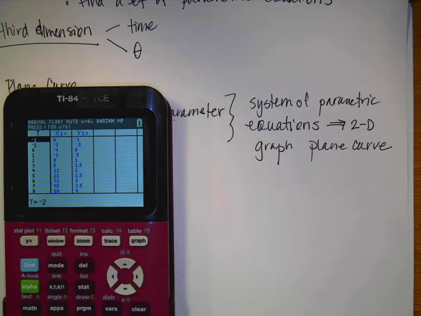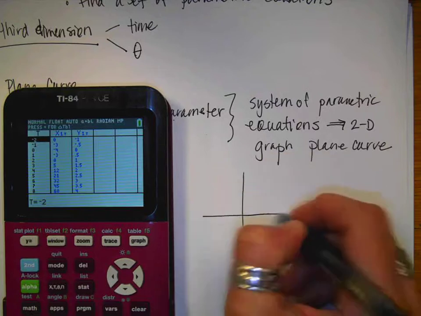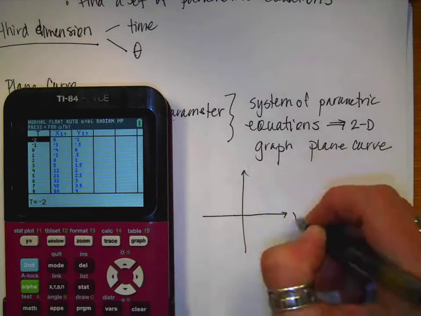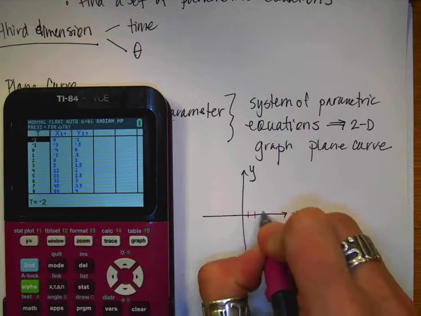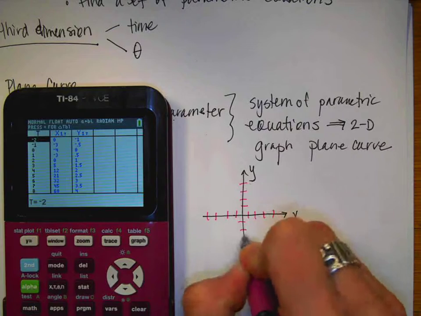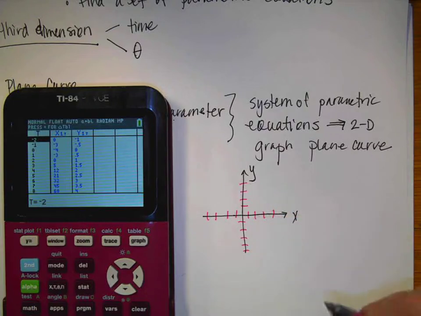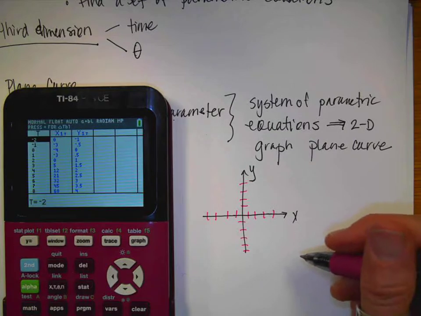Okay? So since I'm graphing a planar curve, I would only graph my x and y, but it's tricky because I want to show the other points that are in there. So I'm just going to do a few of these. To show you what we would do to draw an accurate graph, because I can't draw a three-dimensional curve to show time, but I can show the progression of time.